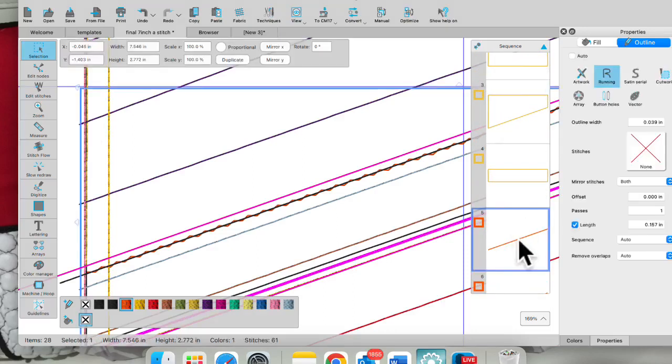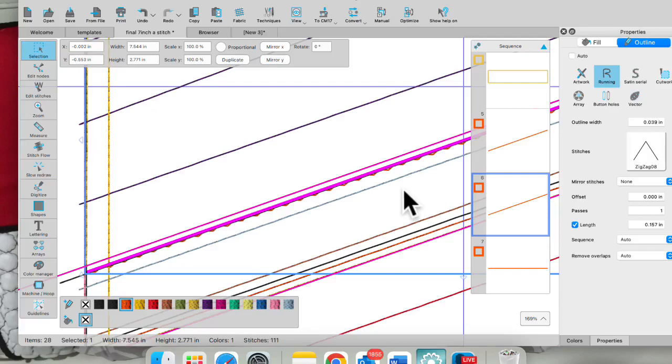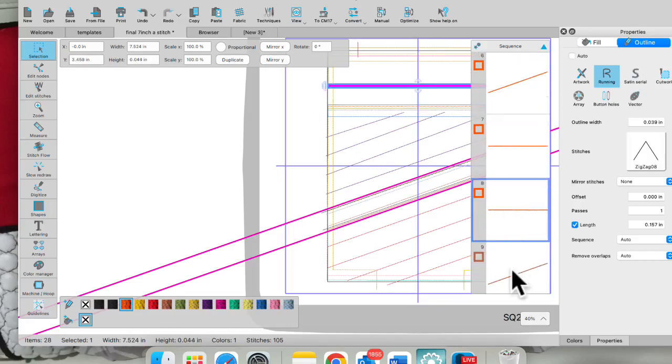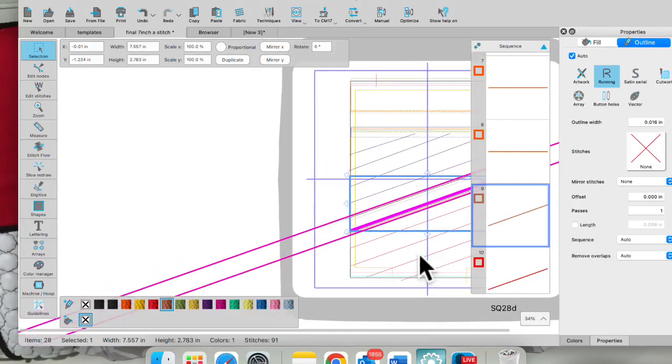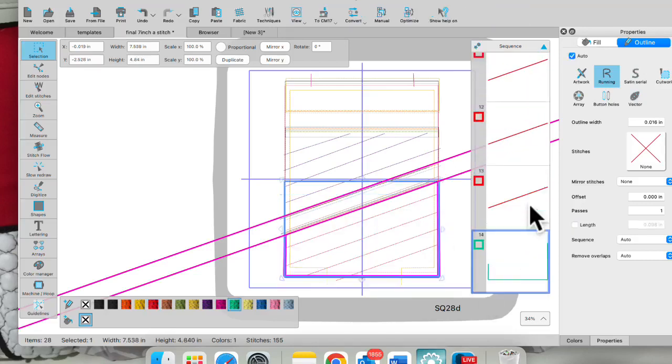So I have one line that's holding down the bottom edge of a zipper. That's the top edge. Then it goes to the top of my design where there's the space up here, and it puts that zipper down. Remember, it stitched that zipper. Then I'm going to go back to the bottom, and remember we turned our hoop over and placed the lining fabric on, so it would be up here for later. And then we turned it back over and put our front fabric right sides down, but up here, and stitched this, pulled this down. Once we pulled that down, we started on these lines, and it stitched all of that. Then I turned it over and pulled down and made my pocket.